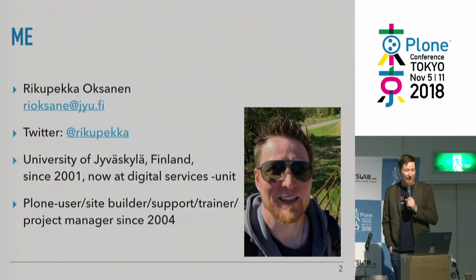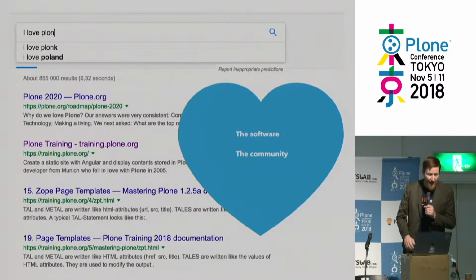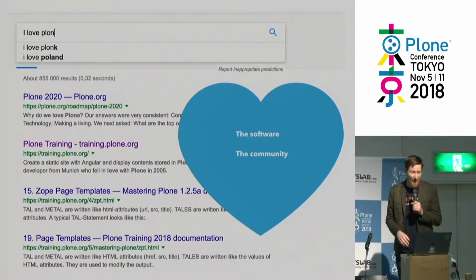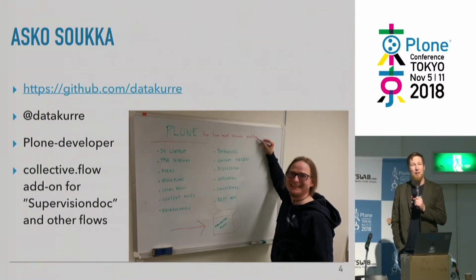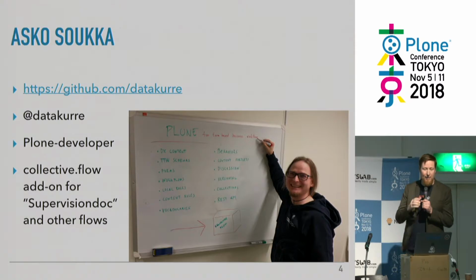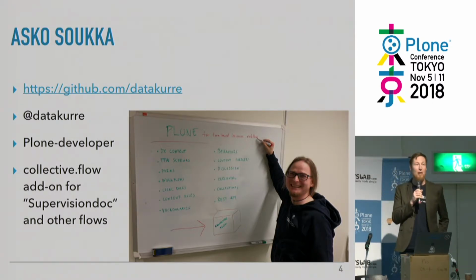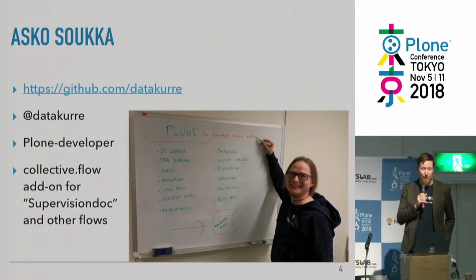As Kim said, I've been using Plone since 2004, something like that. And as I say, I've been doing everything else but programming on Plone. I don't count putting some custom CSS as programming, but I can do all the other stuff. And I do love Plone, the software and this community. And this guy, he's a blast. Asko Soukka, part of my team, and been a long time Plone contributor also. And he's developed this collective flow add-on I will be presenting today, and also created lots of solutions for our university and the other team too.